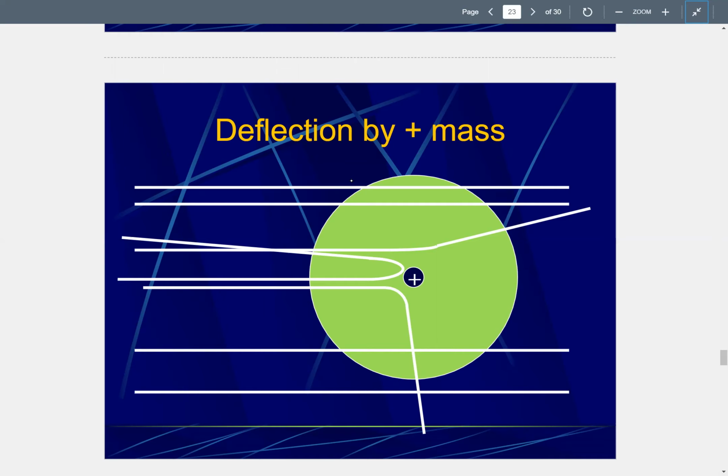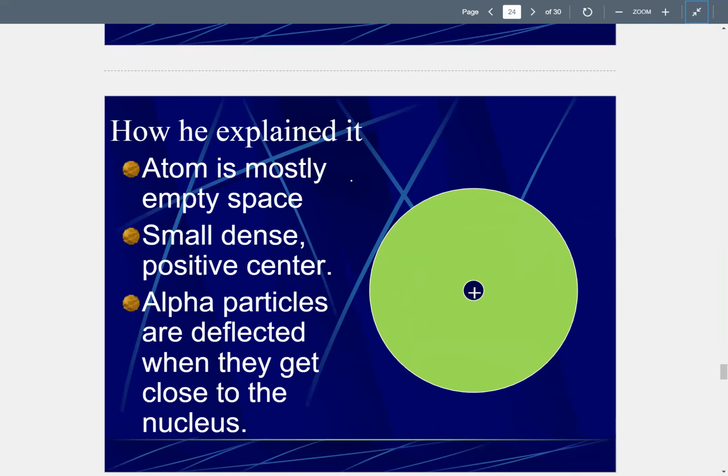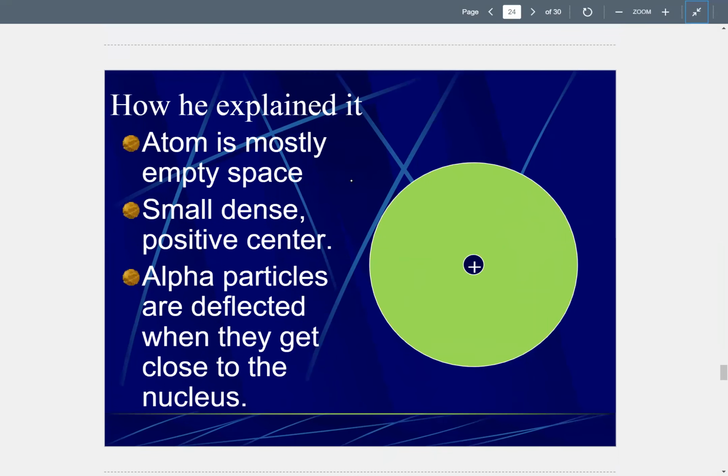So he comes up with a new theory of the atom, that there are electrons outside of the atom. Early models suggested that they orbited the nucleus, but we now know that's not true. And that the nucleus must be this extremely dense center of the atom. And of course, electrons are negative. So what should the positive stuff be? Well, it's called protons. He comes up with this model of the atom.